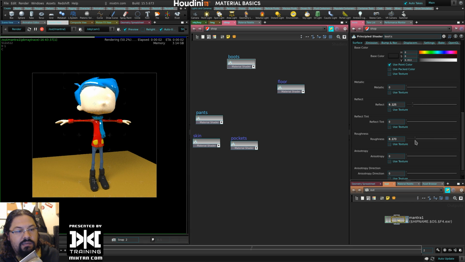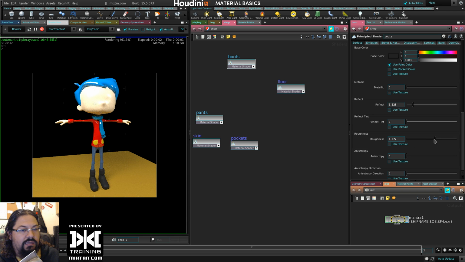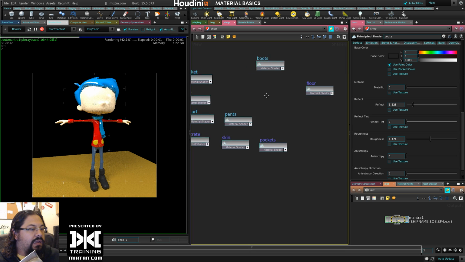And if I turn the roughness down and leave that render, you can see that those boots are really shiny now, and I can go back and forth and compare what's happening. You can see I really like when the roughness is a little bit higher, but I do want to keep a little bit of the shine because shoes sometimes shine.